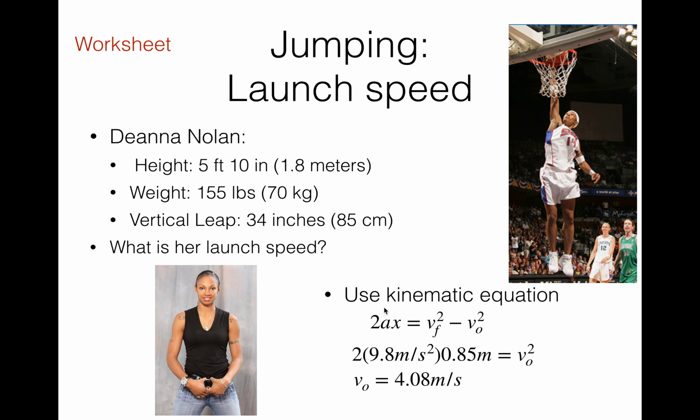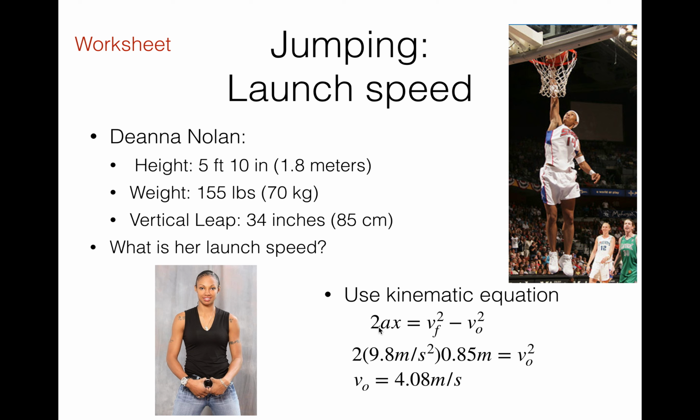Okay, so you should have used this kinematic equation. This is one of the ones I don't like, but it's there, and you use it. So 2 times the acceleration, and in this case we're considering the acceleration. I want to know her speed as she comes off the ground. So what's her final speed after she sprung up and her feet have left the ground?